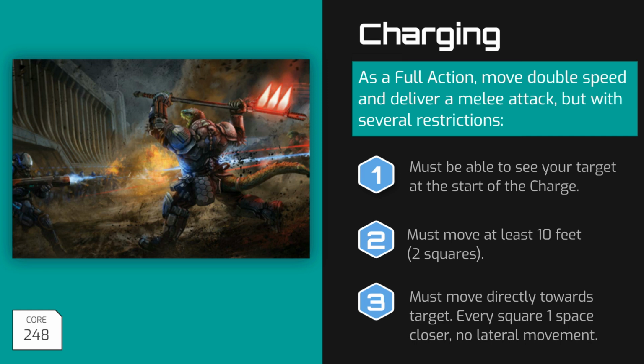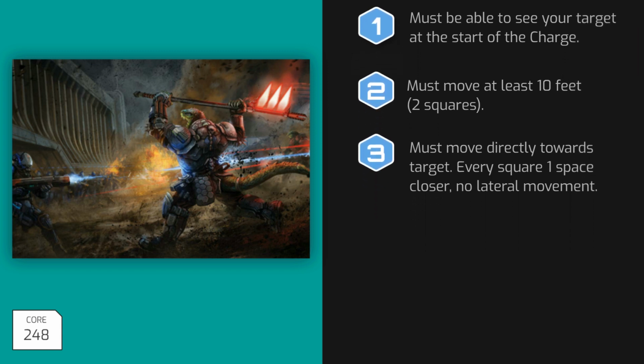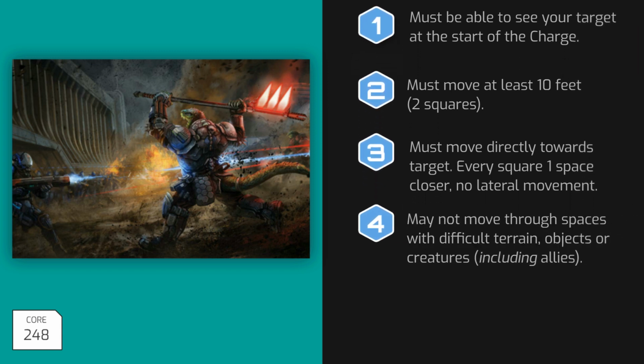In tactical terms, this means every square of movement must be 1 square further away from your point of origin and 1 square closer to your target. So you may move diagonally, but cannot move laterally or around anything. The fourth restriction is you can't move through any square occupied by an object, difficult terrain, or a creature, including your allies, unless that creature is helpless.